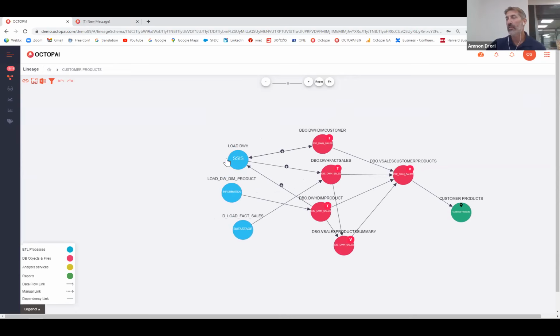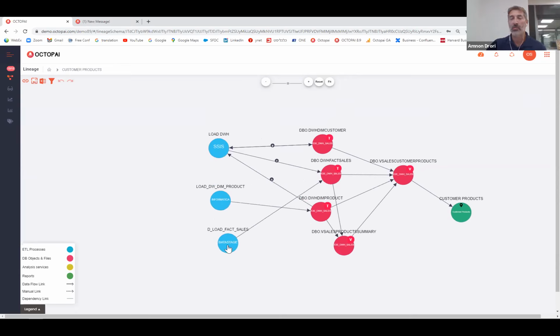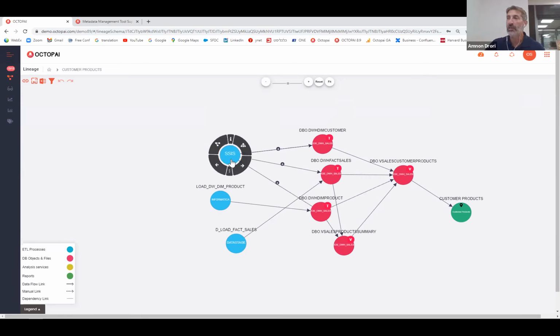Let's say that you're looking at these ETL processes and another question rises up. Is that the target ETL or a source ETL? In other words, does that ETL actually extract data from the data sources, or does it rely on information that happens prior to that? So here's how easily you can navigate. If you click on this, you can see a radio button that has really cool stuff in here, but one button here says immediately, hey, Octopai found additional things that are happening prior to that ETL, so that ETL actually becomes maybe a target too. Let's click on that.